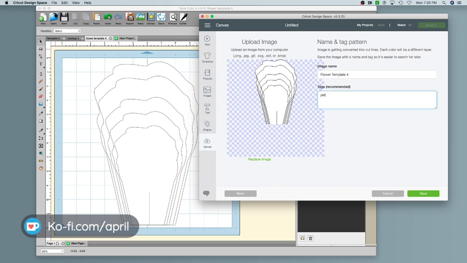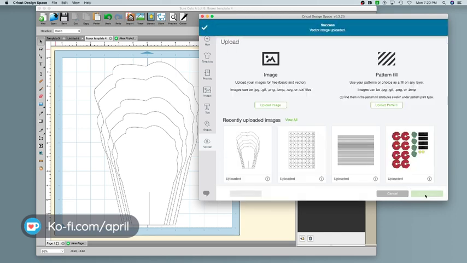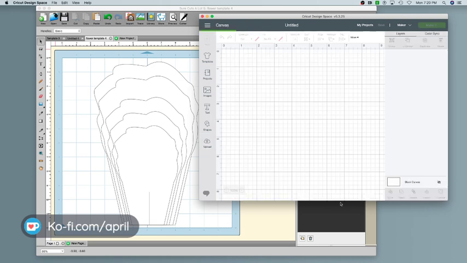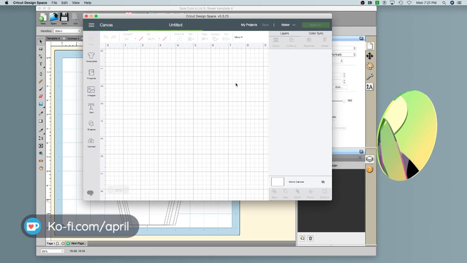And I am going to put petals, flower, giant, 3D. That's just me. You name and tag any way that you want to do. And I'm just going to put on here CWA so I know that this is one that I created. It's mine. I don't have to worry about infringing on anybody's copyrights or anything else. I can do whatever I want to do with this file. And I can hit save, because I created that from scratch from a basic shape that are free, public domain.